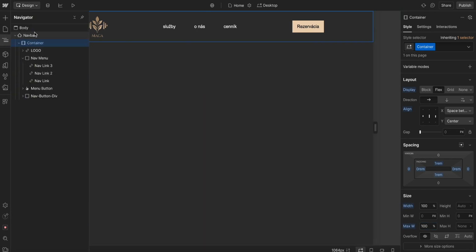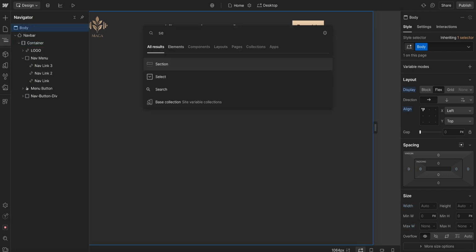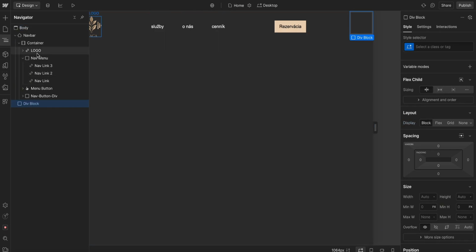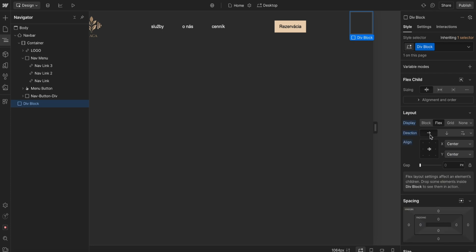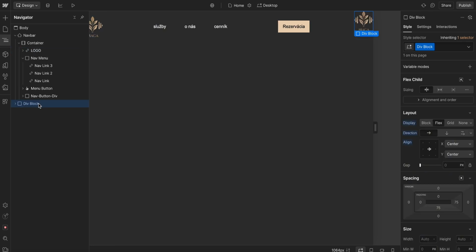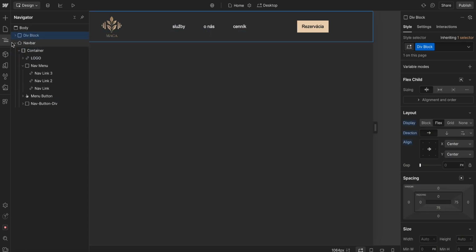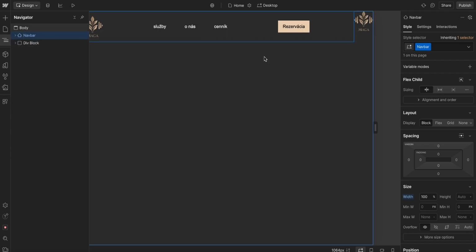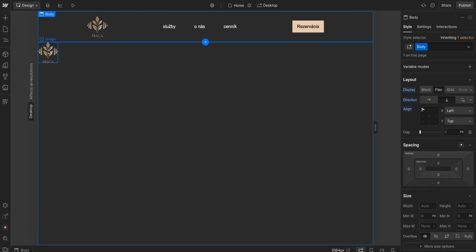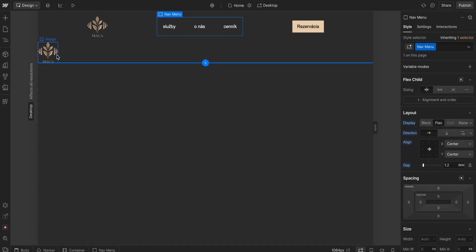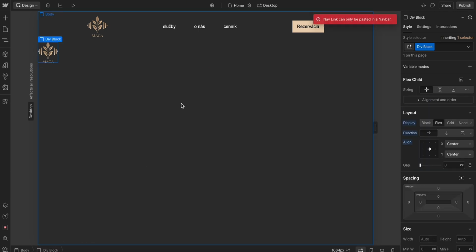So I will add here a section, or let's say a div, and I will take a copy of everything here, okay? I will make it flex as we said. I will make it directional horizontal, and then I will take the logo, put it here. Maybe I can get it out of here so you could see. Still the body, I will make it temporarily like this. I will take this, also I will put it in the div block.